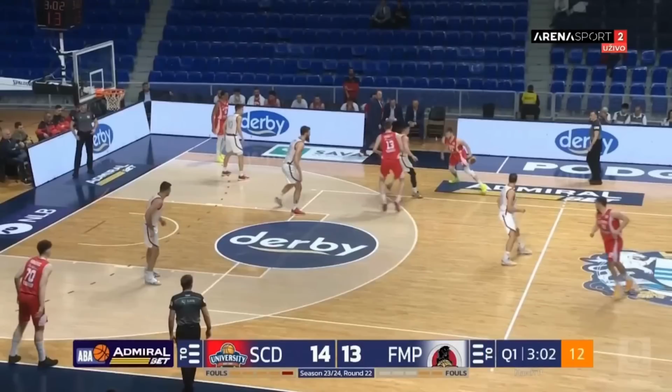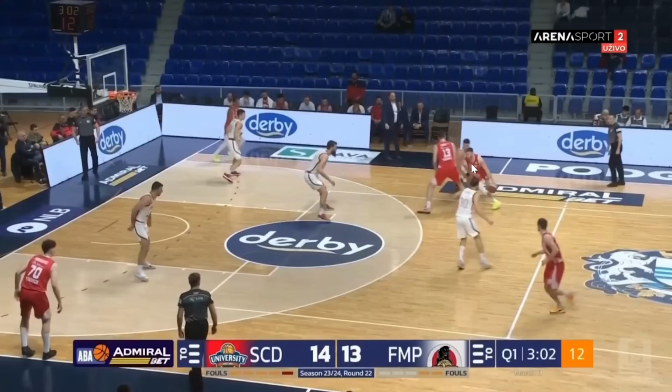So on this play, I want to look at him being able to seal guys in the roll. Like I said, very, very good shooter. He can step out, knock down, catch and shoot looks. This is going to be him setting the screen here. So he sets a pretty good screen immediately, kind of gives his guard a little bit of space to work.